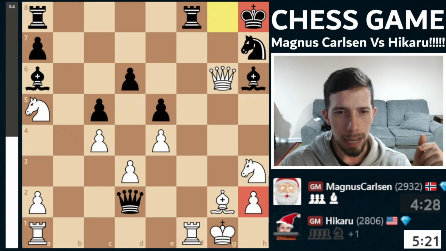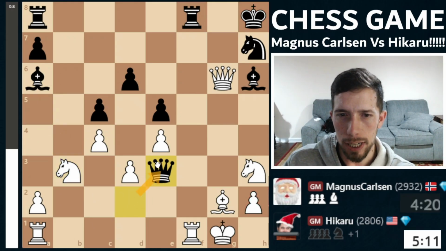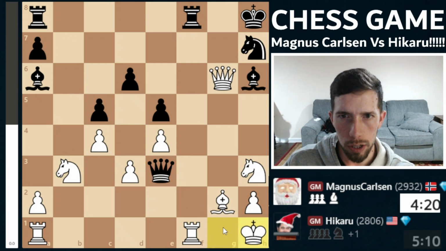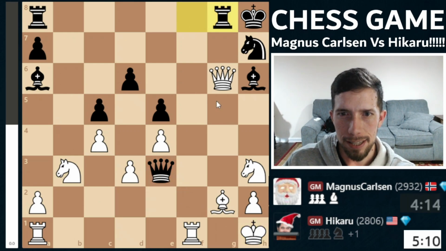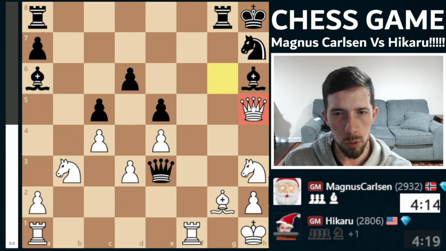All right, knight b3 hits the queen on the d2 square. Queen to e3. The queen slides over, hits the king on g1. Then we have king to h1, and then rook g8 hits the queen on g6. All right, queen to h5. The queen slides back to the h5 square.